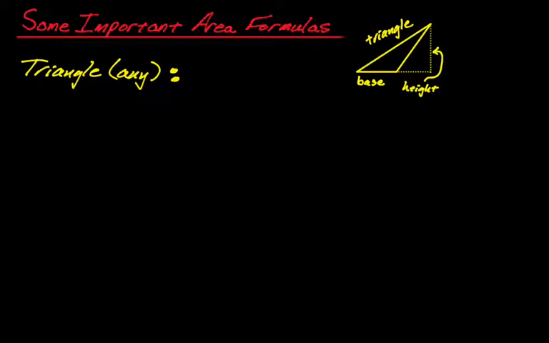All right, so geometry. There are some important area formulas that you definitely must know. You're going to use them over and over again, and everyone expects you to know them. So the first one is a triangle, any triangle. So the area of any triangle, here's a triangle for you. We have a base. We have a height, which is perpendicular to the base, and overall that's a triangle. It's going to be 1/2 base times height.